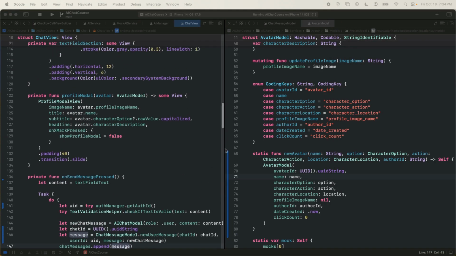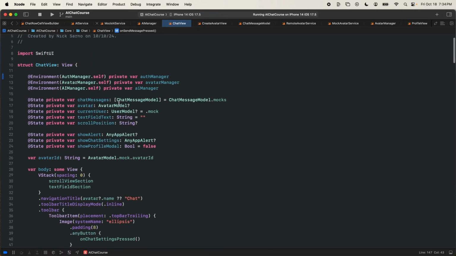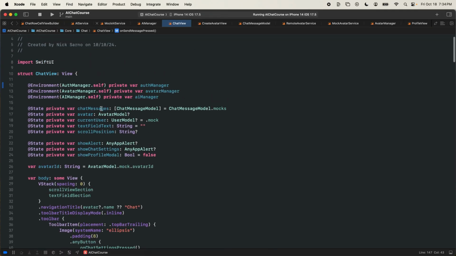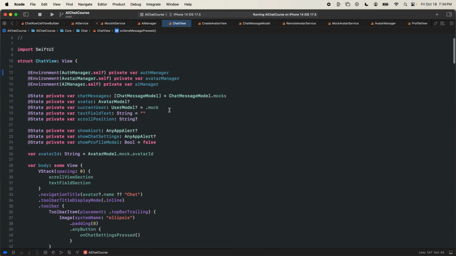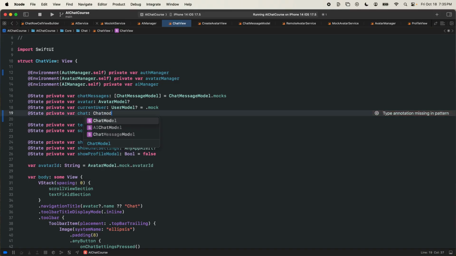With the logic of creating a new chat, I'm going to X out of the editor on the right. We have at the top here, we don't actually have the chat yet in our code. So let's go ahead and add state private var, we'll say chat of type chat model. I'll make it optional. We'll set it equal to nil to start.